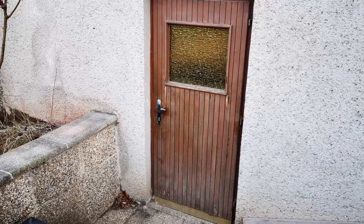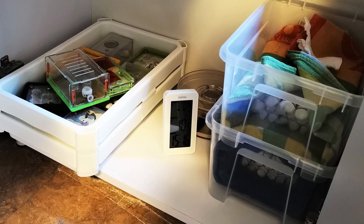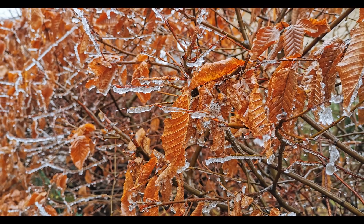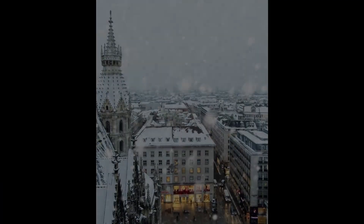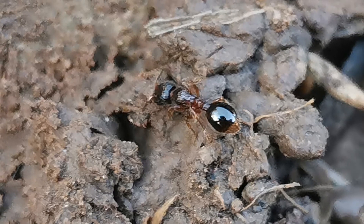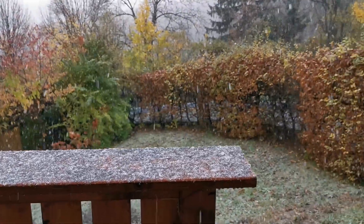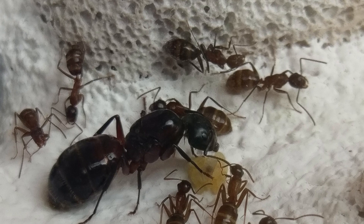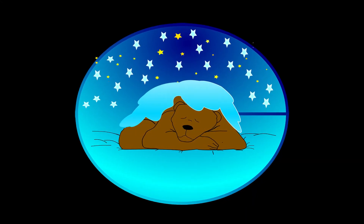Now let's jump into it — the basement. This is where I keep my ants in the winter during the hibernation period. For those of you new to ant keeping, depending on where you live and how temperatures vary during the year, local ants may be hibernating when it is cold outside. Here in Vienna, Austria, it gets quite cold in the winter, and therefore our local ant species stay under the earth with their nest entrances closed up. Since food is scarce and ants, like most insects, are cold-blooded, they enter a freeze stage where they don't move much to conserve energy and survive until it gets warm and they can find food again. This process is what we call the hibernation period.